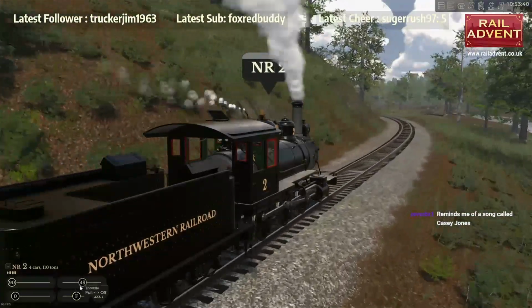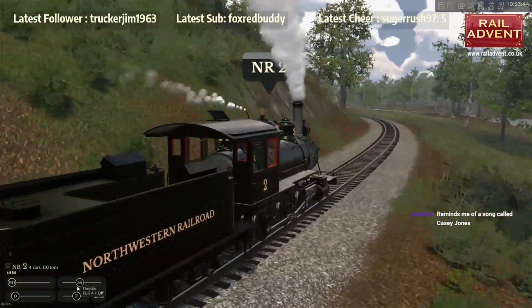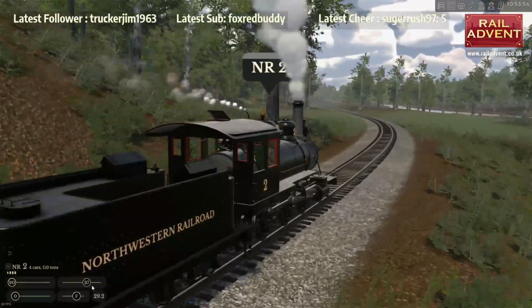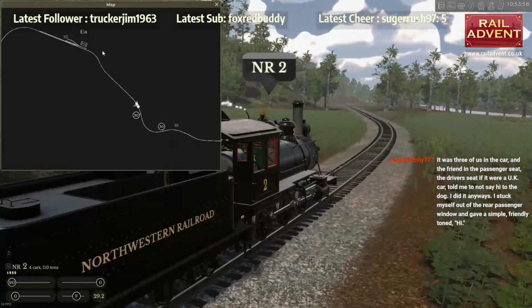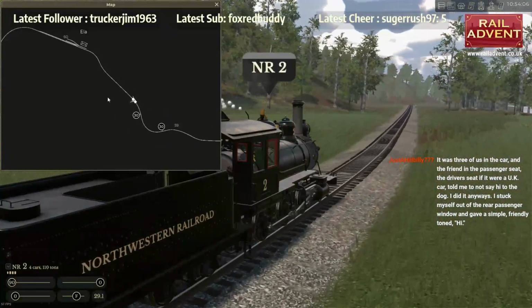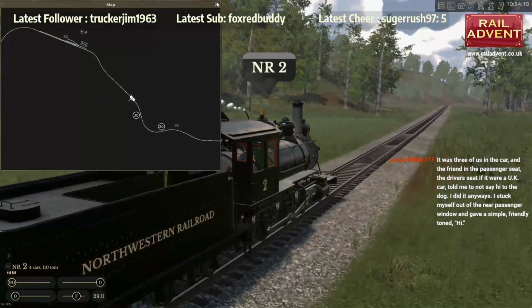We're out of the 30, but as we said, we're going to just stick to the 30 limit as we head towards Ella. So you can see that we're not too far now from Ella, where our service cannot go any further at the minute.